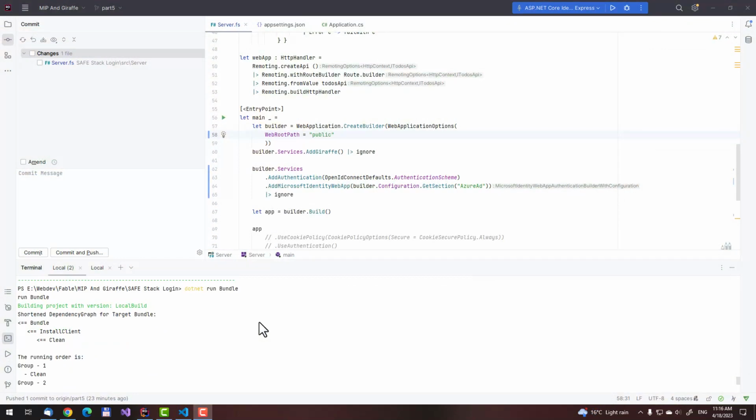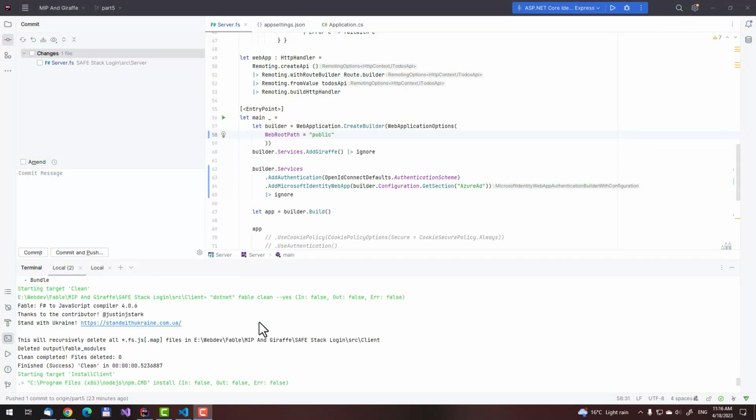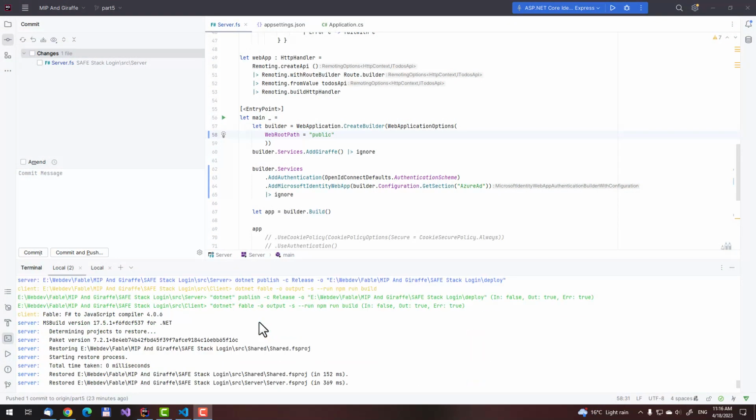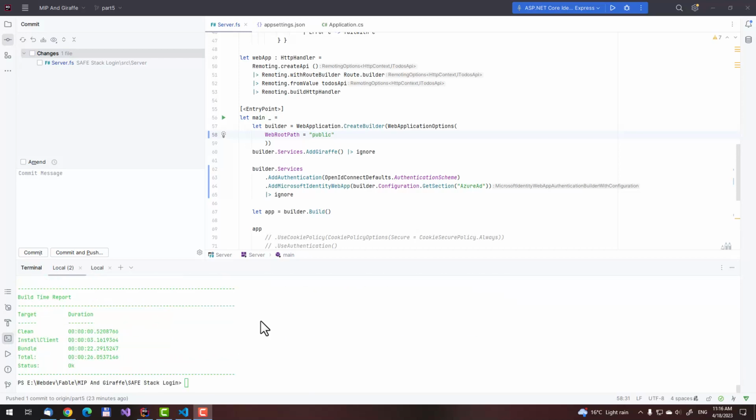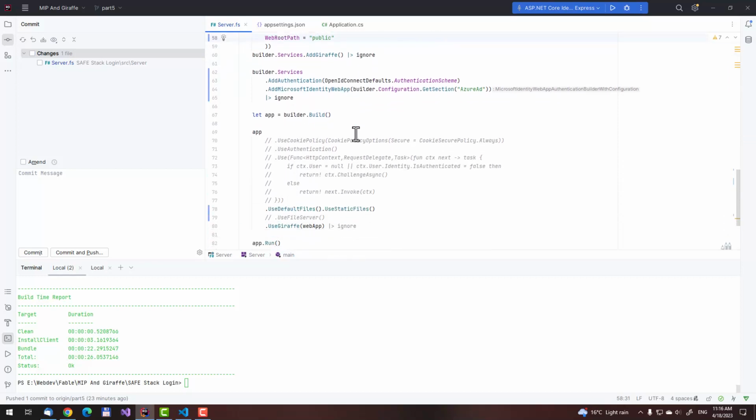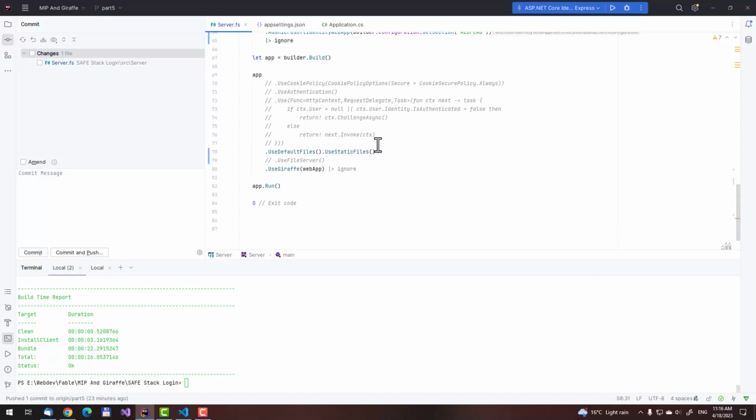First, it is important to set the web root to public. The client files after running .NET Run bundle will all get placed into the deployed public folder. If you don't set the web root to public and try passing the path in to use static files instead, you are going to have trouble. Furthermore, if you want to serve the index.html without the user needing to put them in explicitly, you also need the use default files middleware. A combination of those two would be the use file server that you see on the screen here.